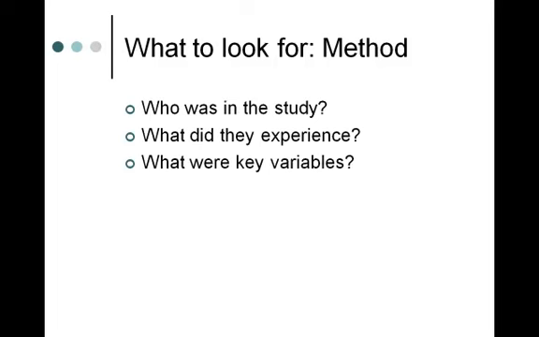Then related to that, what are the key variables? Your independent variable and dependent variable, or criterion and predictor variables. And what you want to pay attention to there is how are they operationalized? So you say you're looking at aggression. Well, how did they operationally define aggression? And then you should be thinking, okay, what's the impact of doing it that way? And do I agree with it? Is that really a good representation of this construct? Did they measure the variable fairly or in a way that's meaningful to what I'm trying to talk about? Or is there something about the way they measured it that is probably going to influence their findings and maybe make it different than my findings?